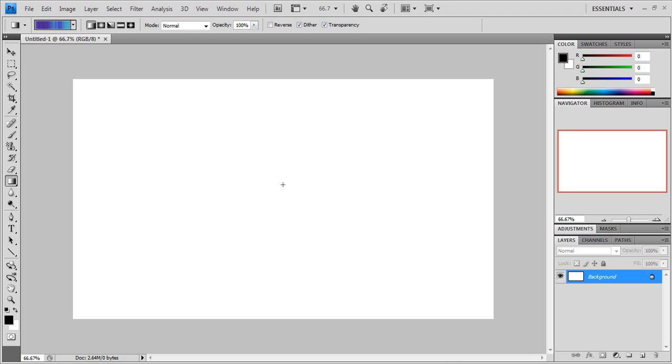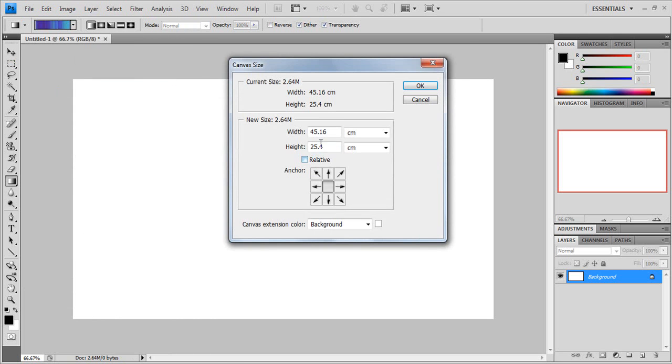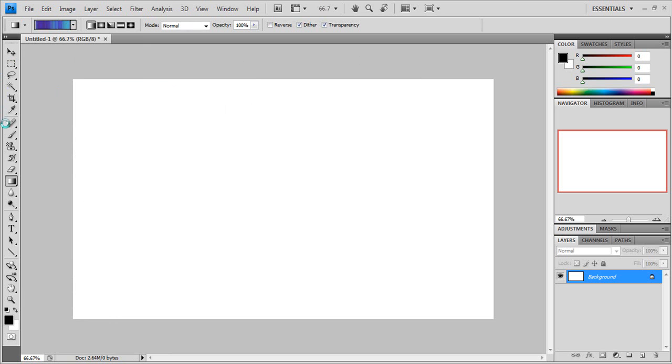So I'm just going to go into Photoshop. Now, I'd recommend creating a canvas around, let's see if I can get this in pixels, just 1280 by 720. I don't know why, but that just works best for me. It's also the best render setting to use for HD. So, anyway, let's get started.